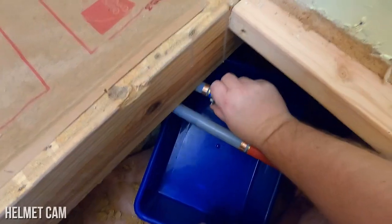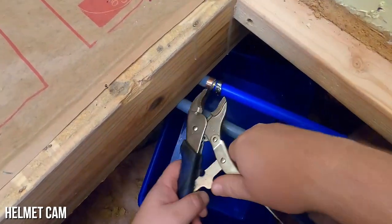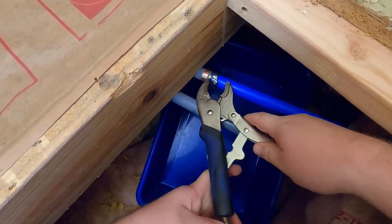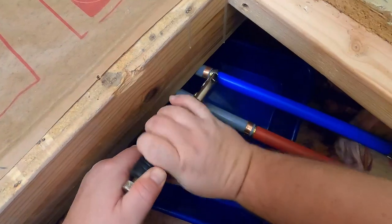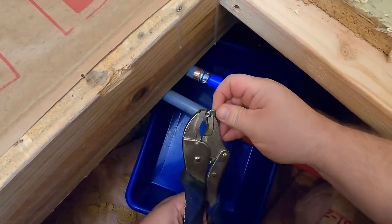So once the top little crimp part has been broken, it relieves a lot of the stress. You're able to twist it and turn it and get it off a lot easier. This is the best way I've found to remove these without damaging your couplers, your pipe, and everything else. There we go. One last twist and that's off.